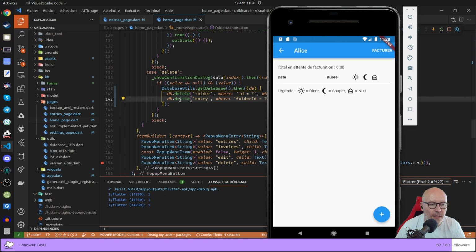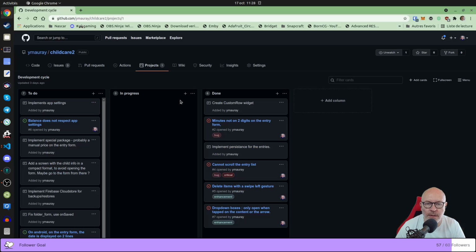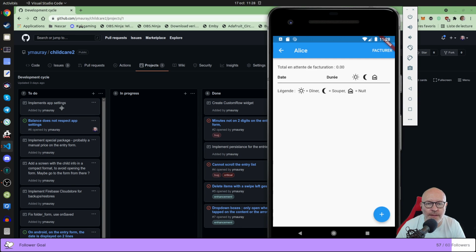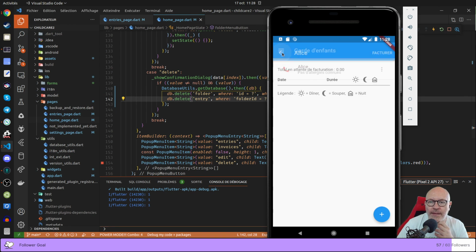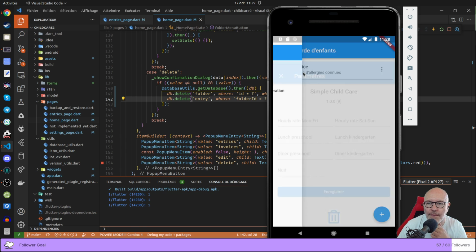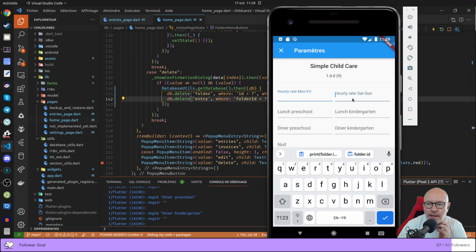Okay, what do we have on our list of things we want to add? We need to implement the app settings. So there's a little bit of that already in the app, which is that.